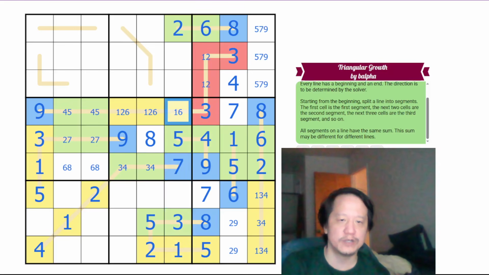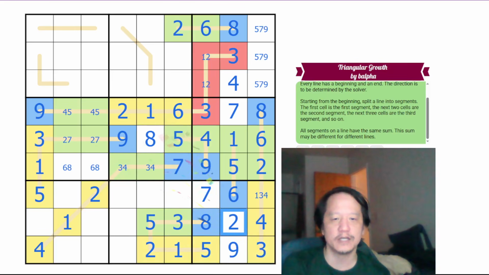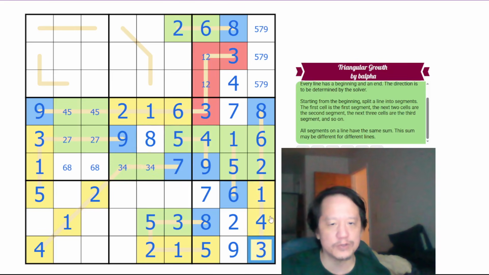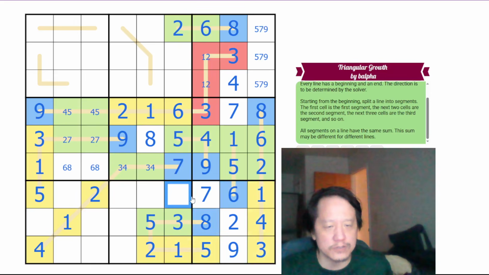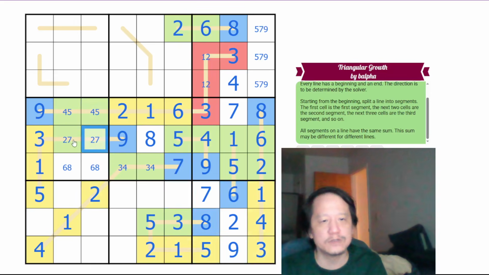1 eliminates 1 here, so it's 6. No 2 or 6 here. It's 1, which makes that 2. 3 eliminates 3 here. It's 4. No 1 or 4 here. It's 3. 2 eliminates 2 here, so it's 9 and 2. This can't be 3 or 4. It's 1. We celebrate the 3 in the corner because we're getting close to solving this. 2 eliminates 2 here, so it's 7 and... Oops. This is 7, and that's 2.